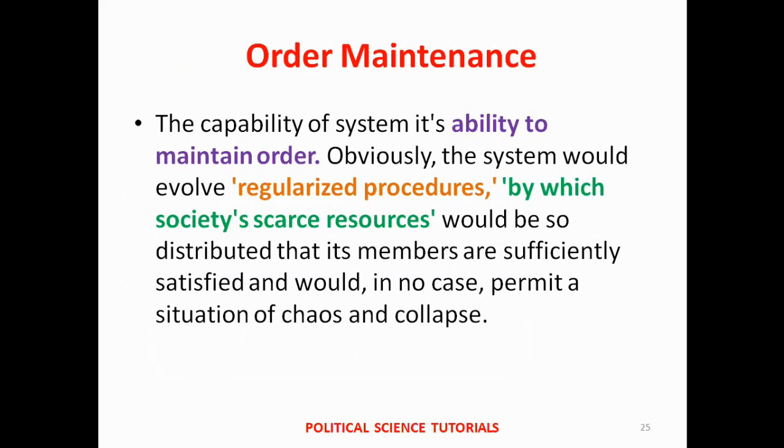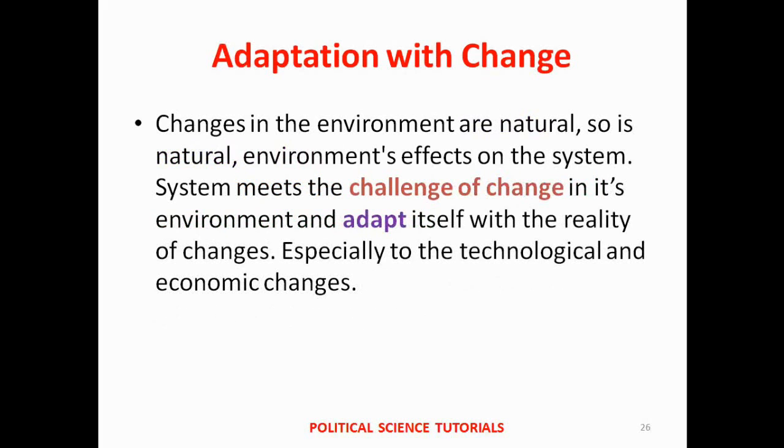What does a system mean? A system means a well-ordered setting running smoothly. To run smoothly, a system needs the ability to maintain its order. We already discussed that in any system, a self-regulatory mechanism works. A system works in a setting which is the environment. There is a chance that a situation may arise due to distribution of scarce resources which may dissatisfy the members of a society. But if a system has the ability to cope with this situation skillfully, then the order will be maintained properly.